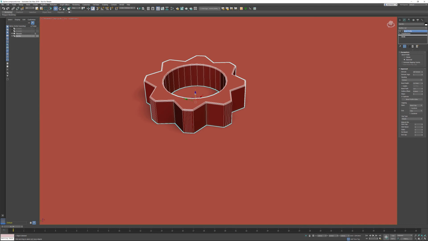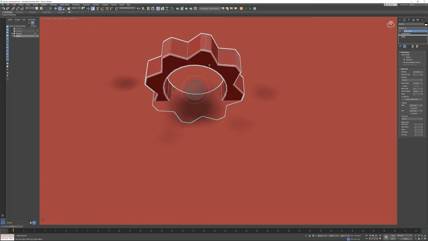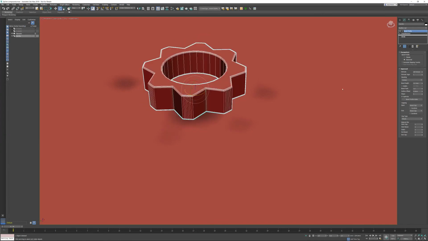Let me transform the object in Z space. The bevel is only working on this side of the object. If I change the end also into a bevel cap, now the beveling is happening on both sides. If I slightly rotate the object, that's where the bevel is being located now.